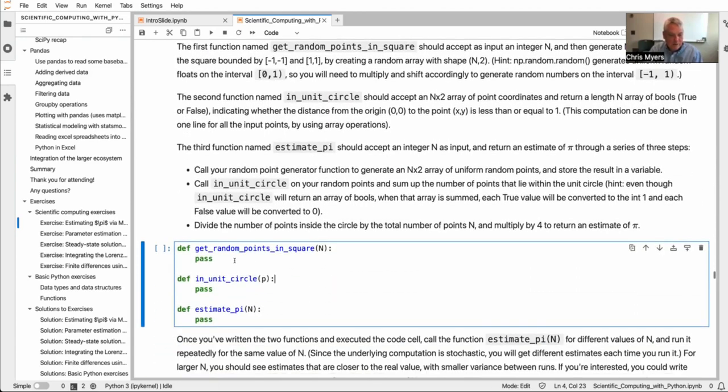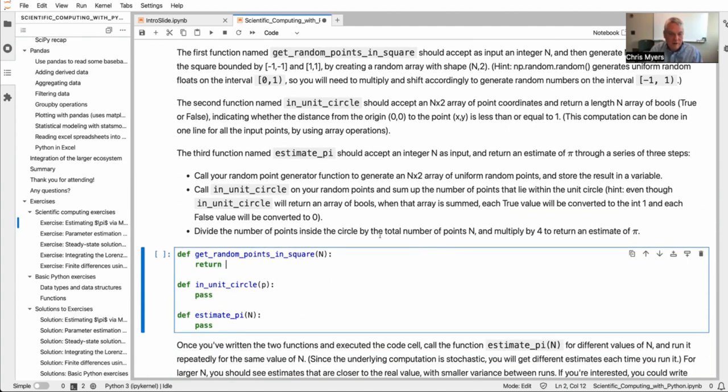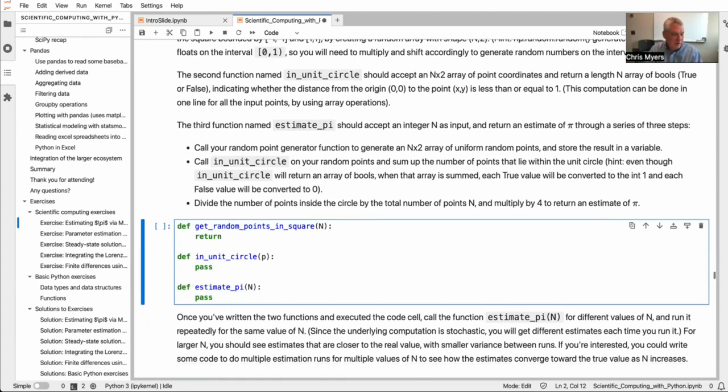So if you've got the notebook set up and you've got things installed, you could start going in here. Right now I have dummy function bodies that just return the word pass, but I could start, for example, writing some code to implement each of these three functions. And I'll pause for those of you who are working on this to try writing some of that code. If you have questions, please put them in the chat.